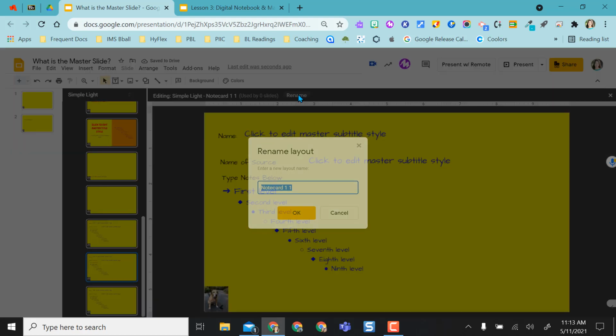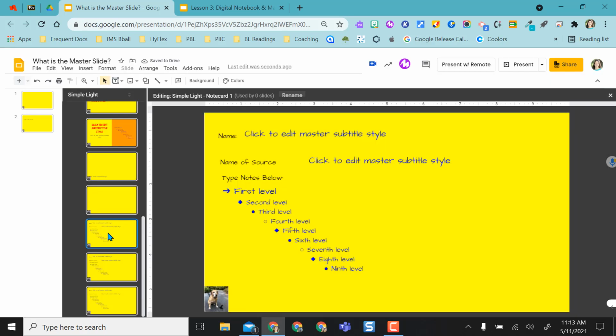So I'm going to rename this, and this is going to be note card 2. I'm going to rename this as note card 3. And what I like about this is, let's say I wanted them to have a magazine source, a book source, and a newspaper source. I can redo this and say magazine source. And so they know that each one is something different. I'm going to X out.